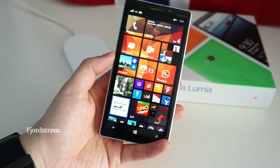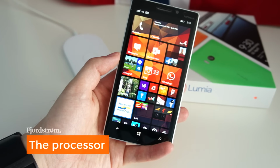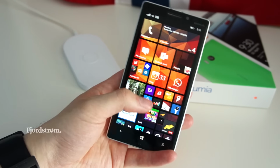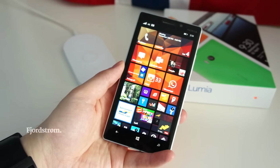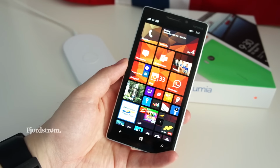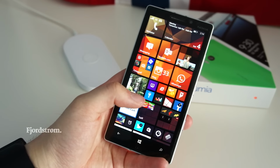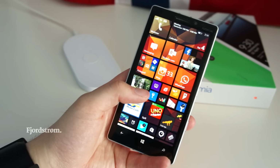Now, if you look further into the specs, the phone has, here it comes, a 2.2 GHz quad-core Snapdragon 800 processor. It's a really fast phone. It's even better than what's in my computer right now. It's not really the newest out there, though it sounds massive. This phone came out last year, 2014, but the processor isn't that new, but as an end user, as a consumer, you won't really notice anything.